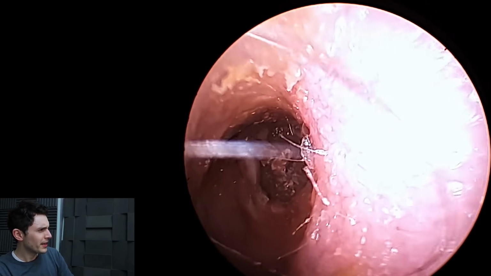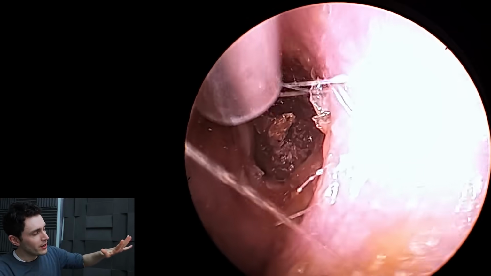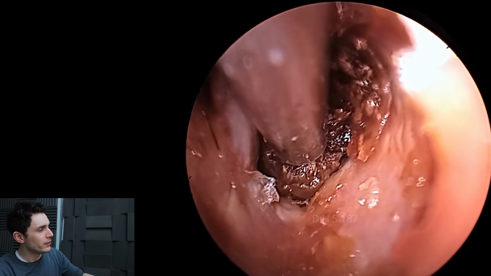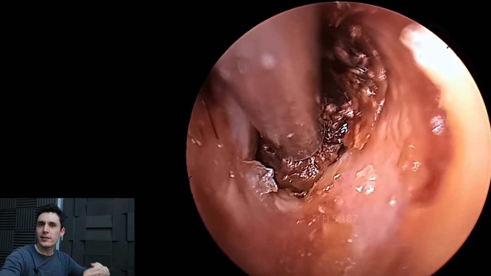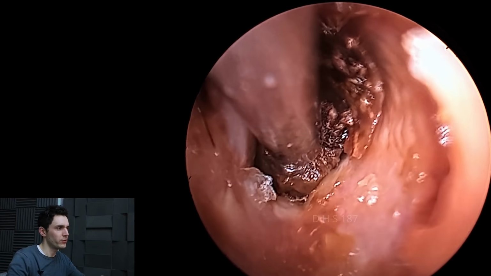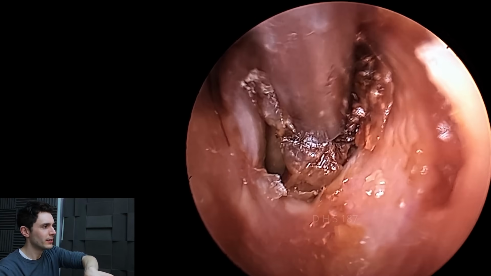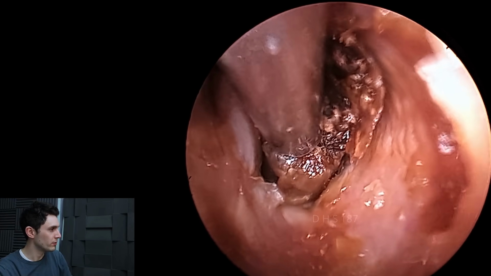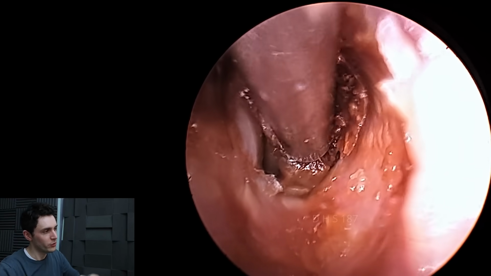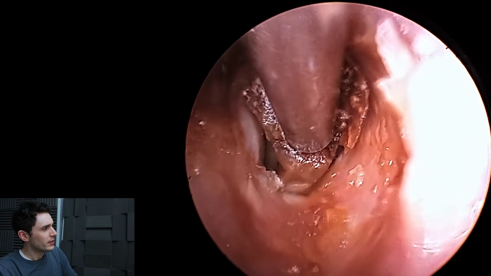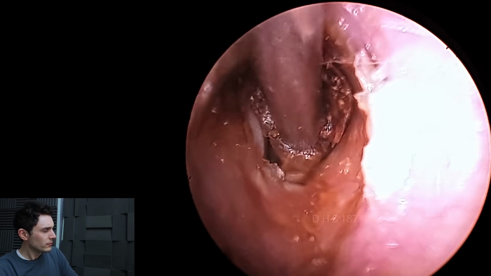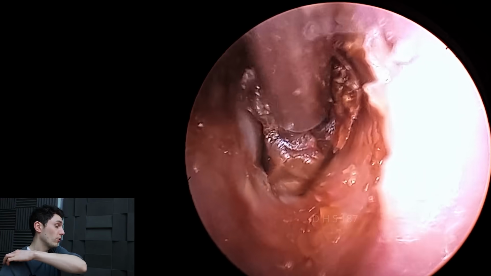So we're just trying to get this wax that's actually wedged kind of right down near the eardrum. And it's kind of anchored in those recesses just before you get to the drum, those sort of inferior anterior recess. It's kind of hidden around the temporomandibular joint, or bulge of the temporomandibular joint. So we'll just try and convince this to come out. And again, patient should be a lot better off.